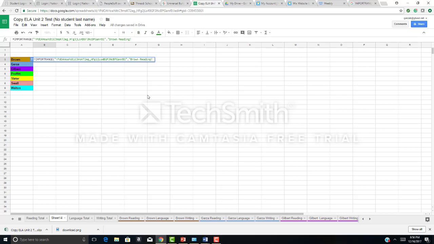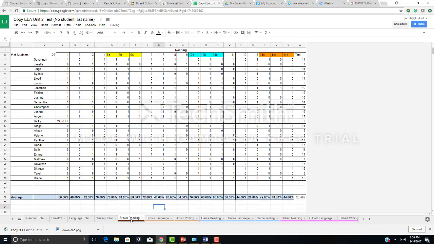You will then put a space, and the next thing you're going to want to do is find the range that you are wanting to copy. So here I can see that it's going to be C32 all the way over to W32. So we will go back onto our sheet.